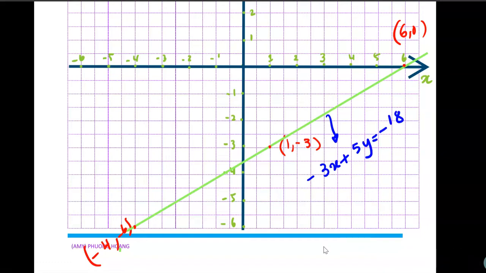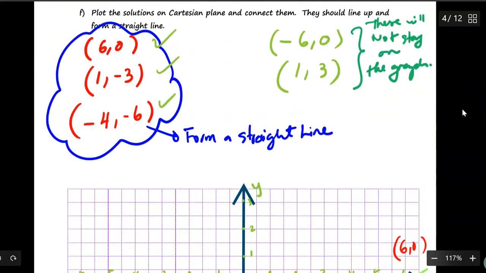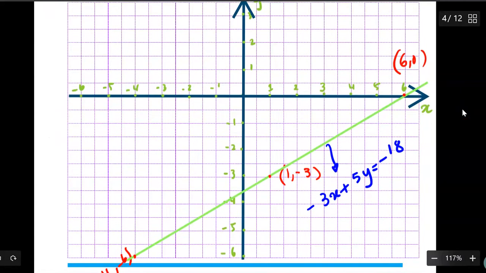You see a straight line; you can connect any 2 points to make a straight line. But to make it go through these points, we prove that they stay on this graph. And these 3 are solutions for this equation. So let's check the other 2 points. The other one is negative 6 and 0, so let's find that. I will do this in purple. The negative 6 and 0, that means I have to go here and check this one. Negative 6 and 0 stays way off. It doesn't stay on this straight line at all.